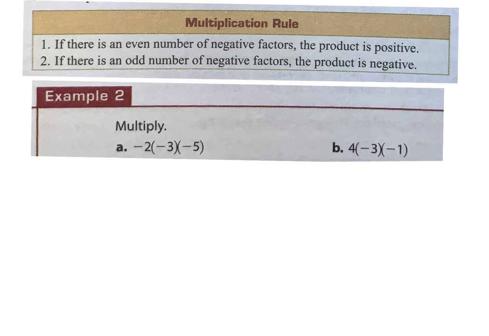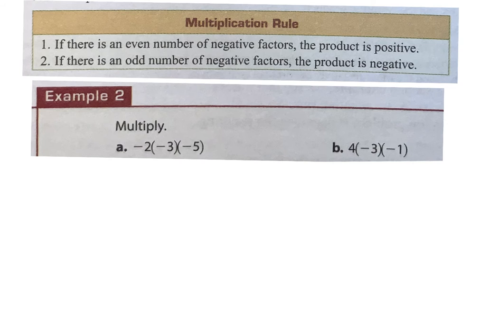So then you start developing these other rules. Let's say you're multiplying more than two numbers. Two numbers is easy. Same sign positive, different sign negative. When you start doing more than two numbers, then you count how many negatives you have. If you have an odd number of negatives, your answer is going to be negative. If you have an even number of negatives, your answer is going to be positive. So you could have 12 numbers, and if they were all multiplication, you could just add up your negatives and already decide what your answer is going to be and not worry about it.